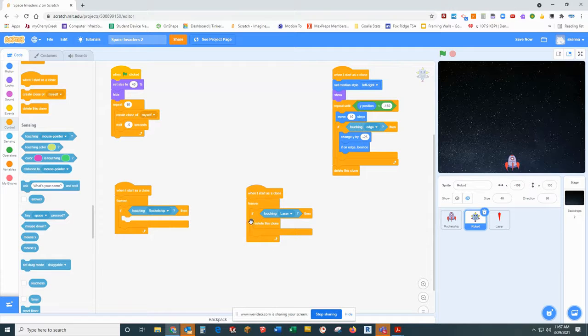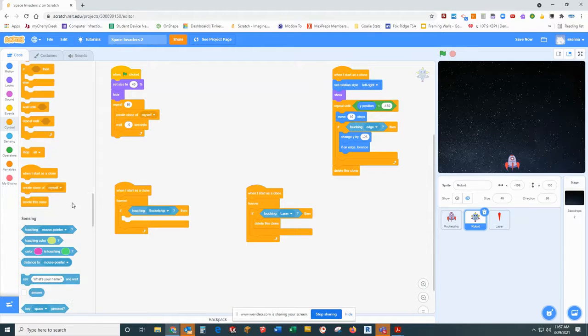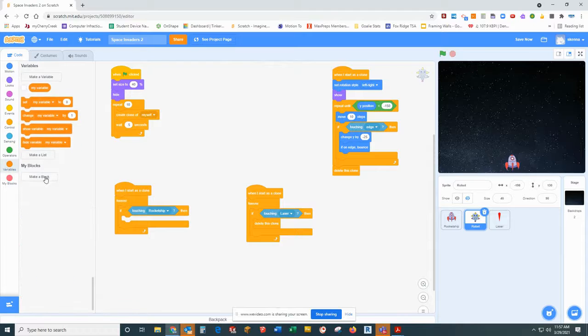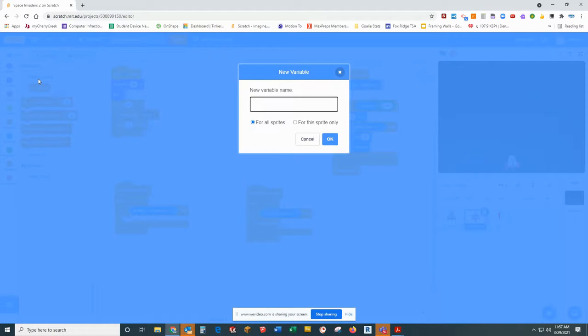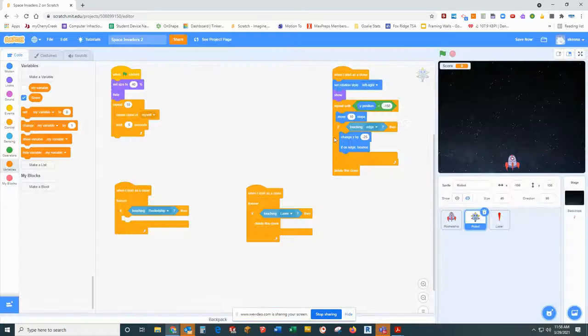And there's something else that I want to have happen in the middle here, and that is I want to add a score. Okay. So we're going to go ahead and make a variable. We're going to call it score. I am going to type it correctly and capitalize and everything because it is going to show. And I'm probably just going to go ahead and leave this up here. I might shorten it some, but you can kind of mess with what you want.